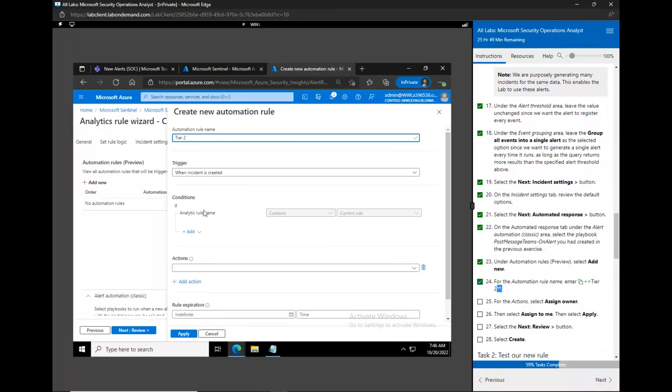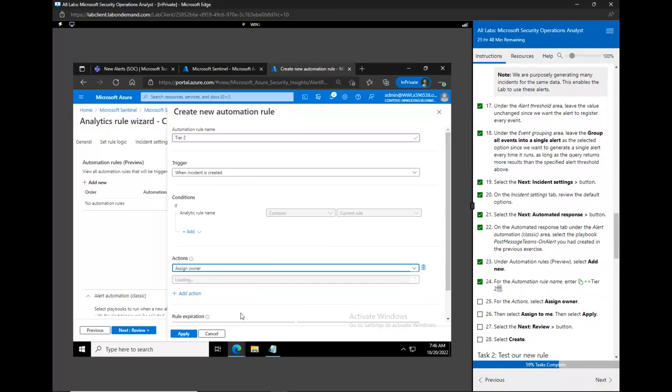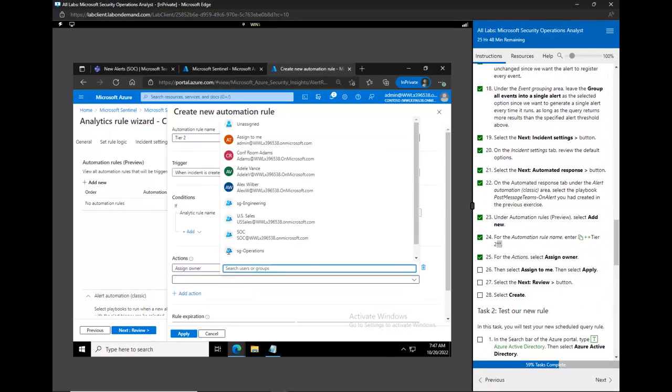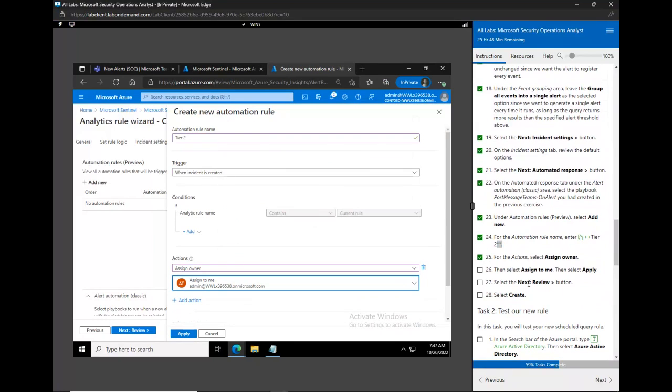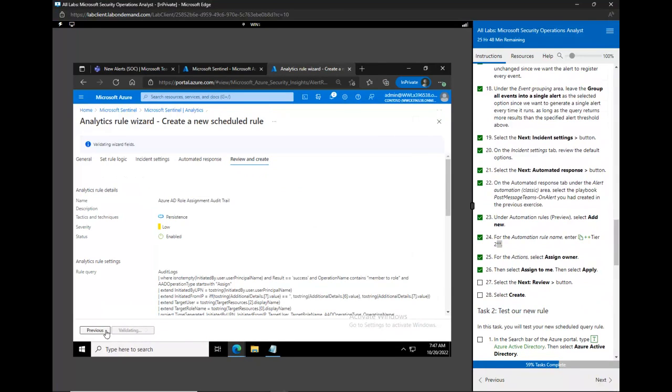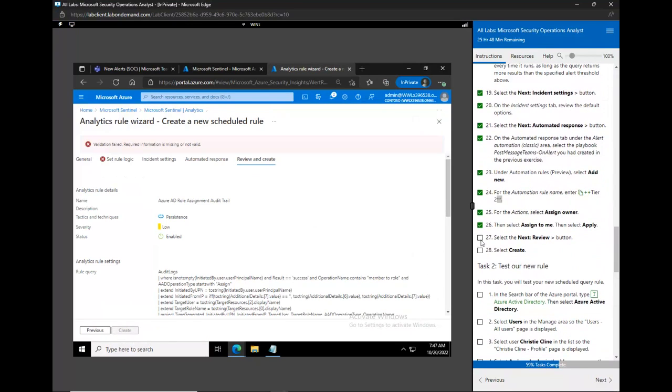For the action, select assign an owner. And then select assign to me, the administrator. Then select apply, and then next to review. After validation, select create.